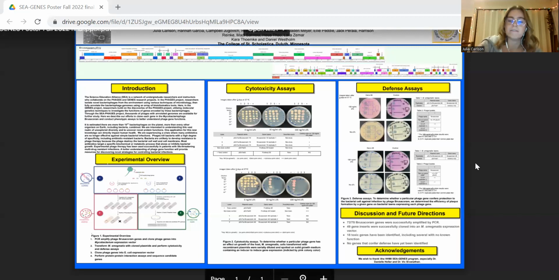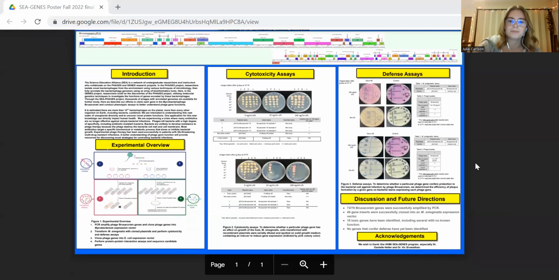So an EOP of anything less than 0.1 would confer defensibility, while anything larger than 0.1 would confer no defense. And it can be seen here in the tables that neither gene 66 or 28 showed the ability to confer defense. The rest of the Brusacoram genes that we tested in the lab had the same results, which was not shocking, as very few genes have been shown to have defense with this assay type.